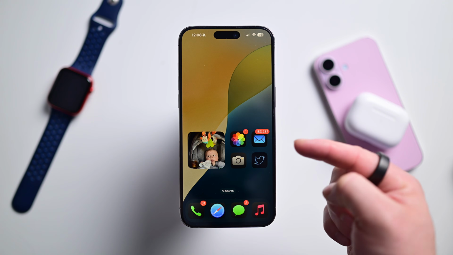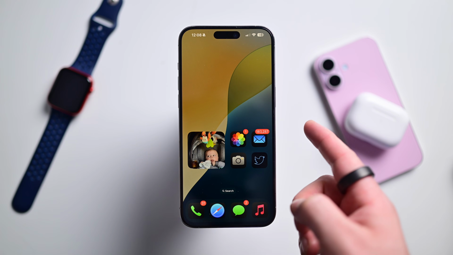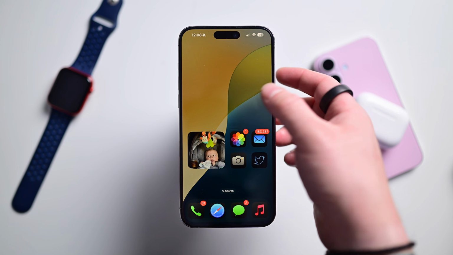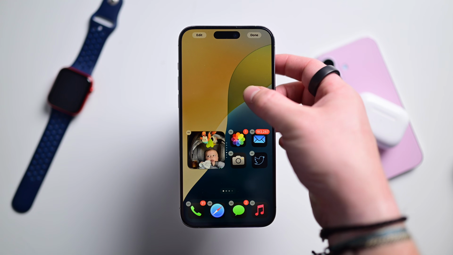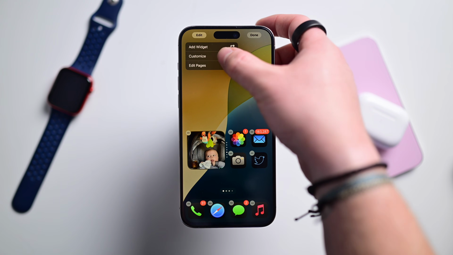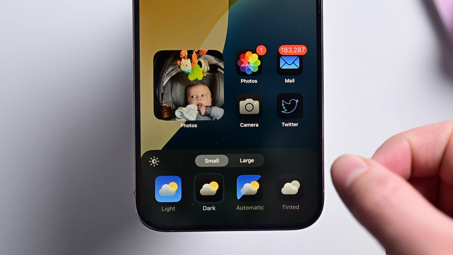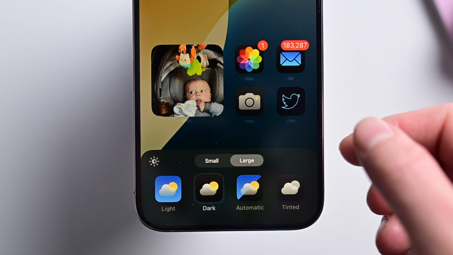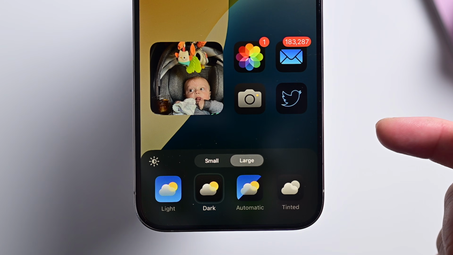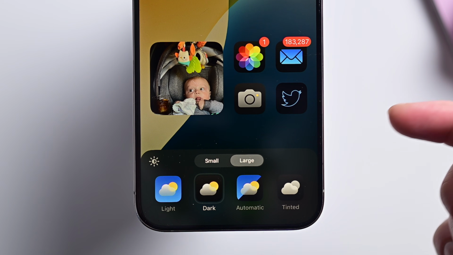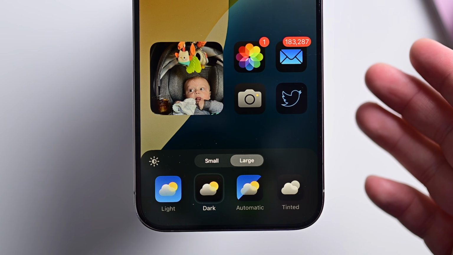Going back to the beginning, you'll also notice that these are larger icons than before. So we're going to tap and hold kind of like we would before, and we're going to go on to edit in that top left-hand corner and hit customize. This is a whole new UI that gives you the option between small, regular icons and large icons. If you choose the large icons, it'll also remove the labels. I prefer this look. It's a little more sleek.